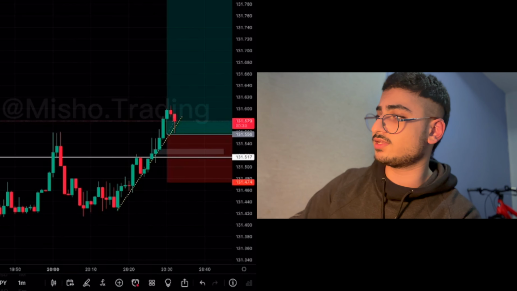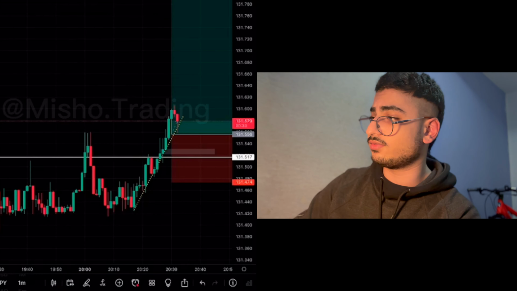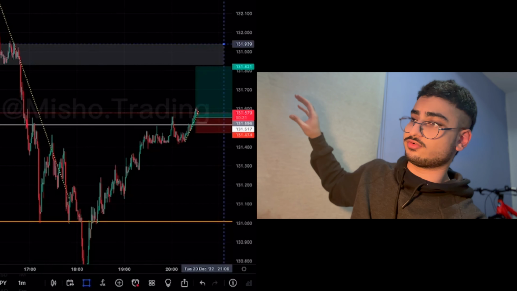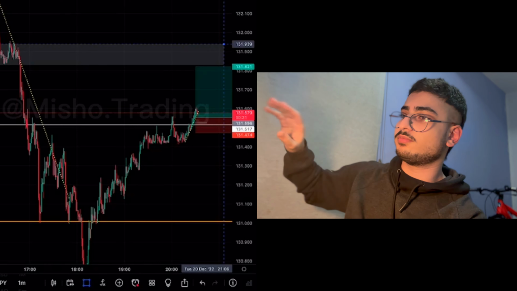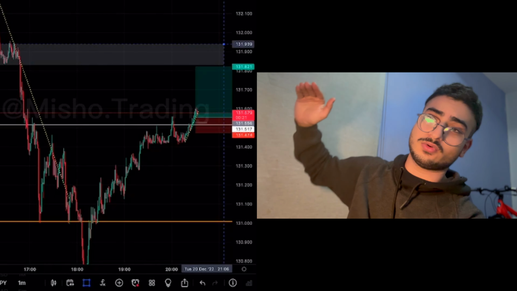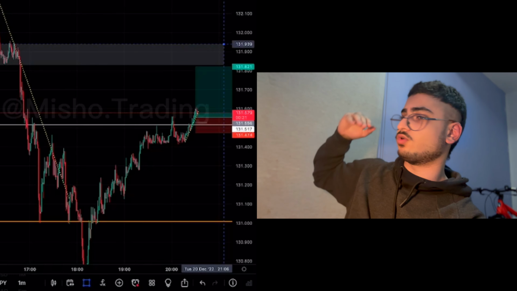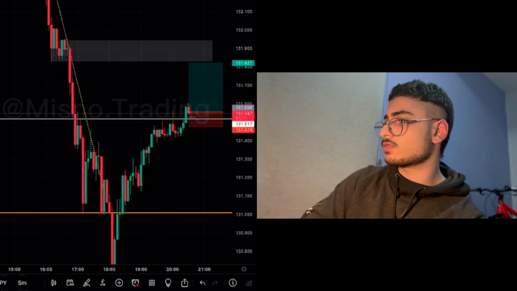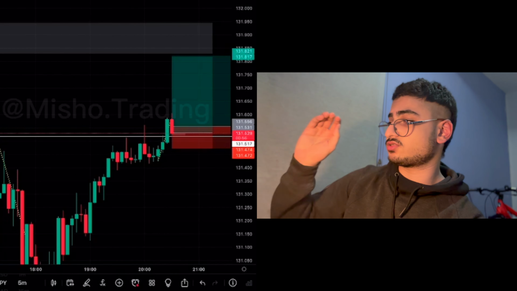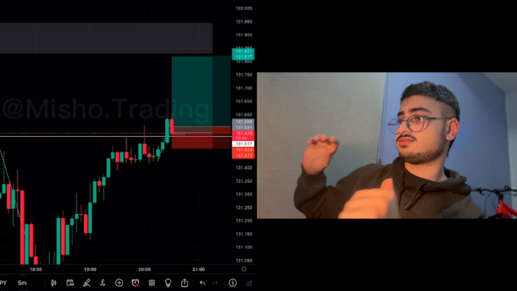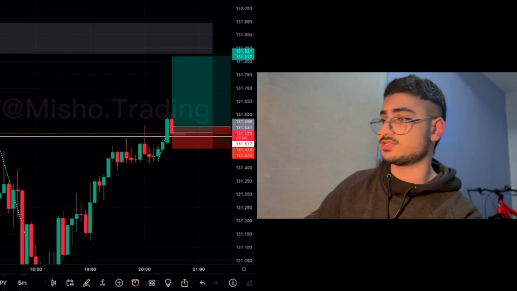Okay, so here is my next zone. I have put my limit order on this area and I waited for the price. Of course, I was marking the supply area for the upside. This was my target, because many orders are gonna be staying there. So I'm just targeting the liquidity, where the price and the algorithm wanna go, right? So let's see. Alright, so here the price started tapping my next trade. This is my second trade, but all of these 3 trades are gonna make the 1% I wanna risk, right?